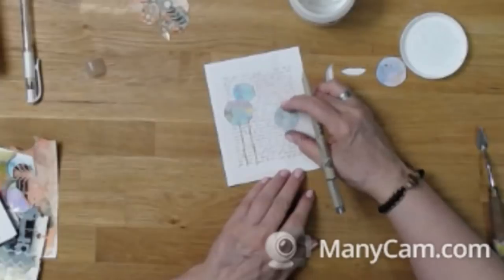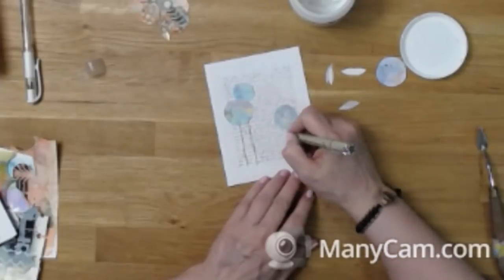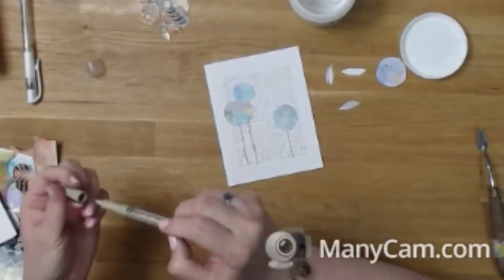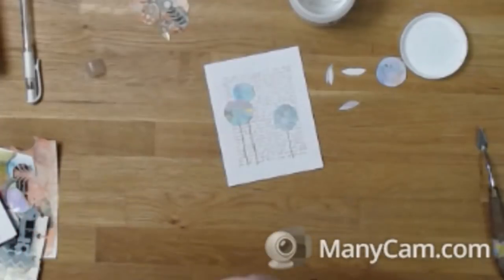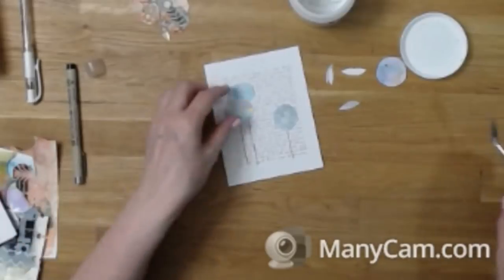Elton John, Bette Midler, great artists, yes. Okay, so let's glue these. I'm going to glue this one first.